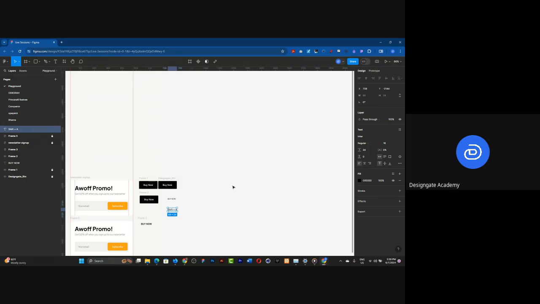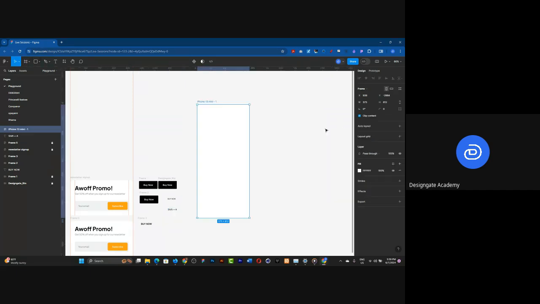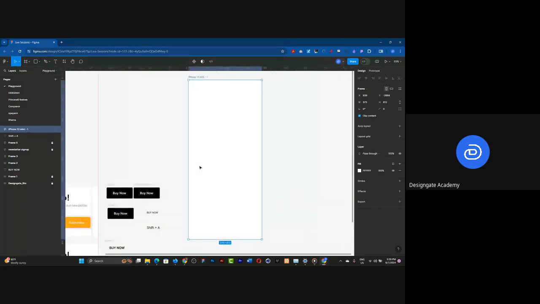So the first question is, why did I use rectangle for BG instead of a frame? Now, when you want to design a background, there might be different things you want to do on that background. Now, for your main frame, your main background would always be like a frame, okay? So you can color this frame or do anything you want. But let's assume I want to create some kind of graphics for my background and I want to be able to move it around.